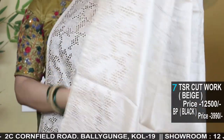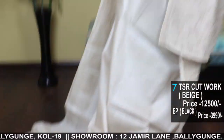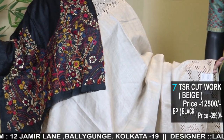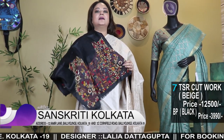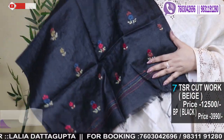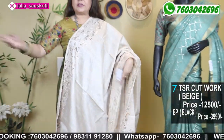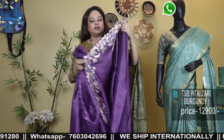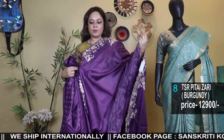Number 7, priced at 12,500 — Desi Tusser. You can mix and match with blouses like the one I'm wearing. The blouse piece is 3,990 rupees — pure Tusser, full work blouse piece. The blouse pieces are handwork: hand parsi katha stitch blouses. The front and back will have boota, and the sleeves will also be full work like the one I'm wearing. 3,990 rupees is the blouse piece price — you can purchase them separately. Colors are versatile for multiple saree pairings.